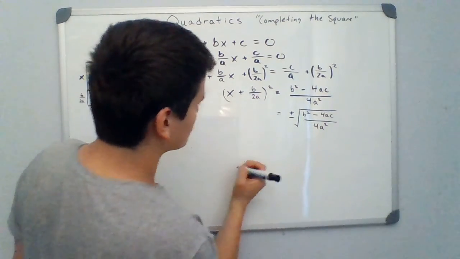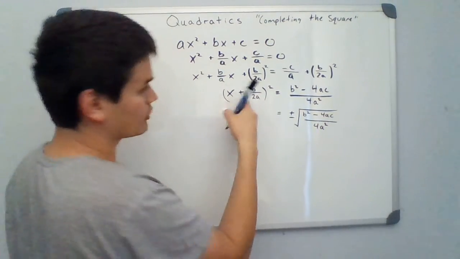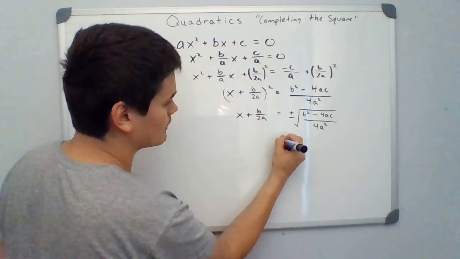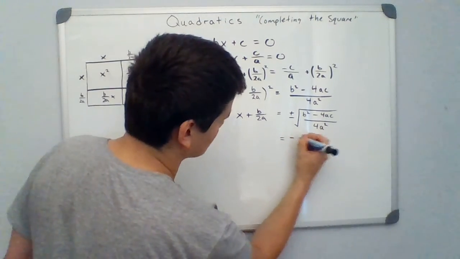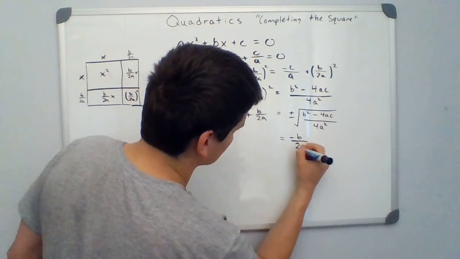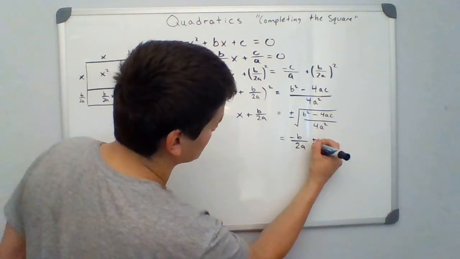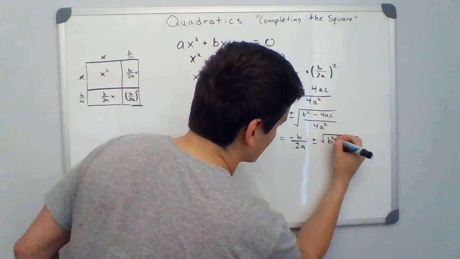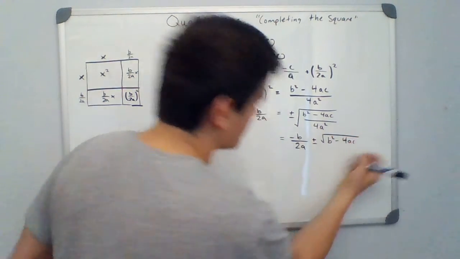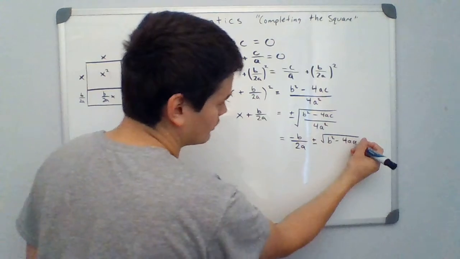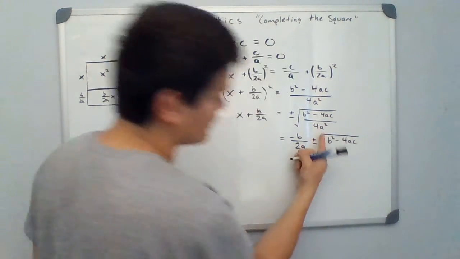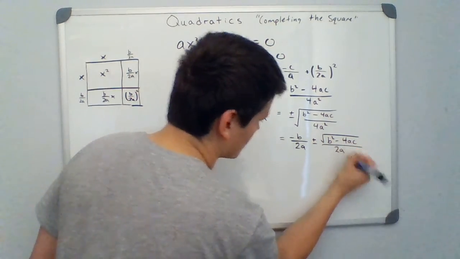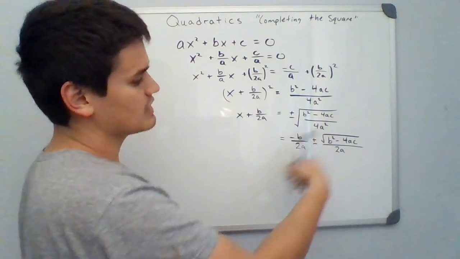Just have that a little shorter. And then the square root of this side will just be x plus b divided by 2a. And then I can subtract the b divided by 2a. That's going to be plus and minus. And if I take the square root of the numerator, it will just be b squared minus 4ac. I can't factor that into anything else, so it's just going to stay as it is. But if I take the square root of the denominator, I'm left with just 2a, since 4a squared can be represented as 2a times 2a.